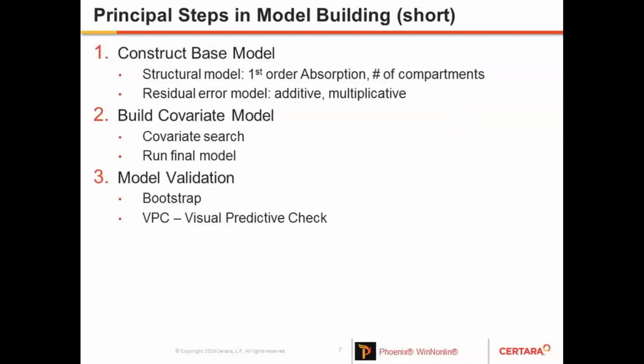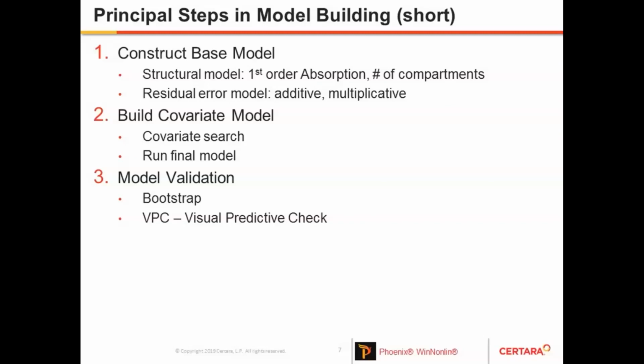Now, when we do population modeling, we always follow the same procedure. And for our Express webinar, we want to keep it brief and simple to make best use of the time. So we can divide this into 3 principal steps: constructing a base model, extending this to a covariate model, and finally doing the model validation. And also for the individual steps, we can keep it rather simple for PKTK analysis.